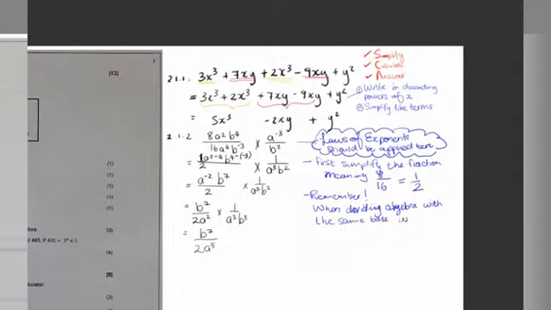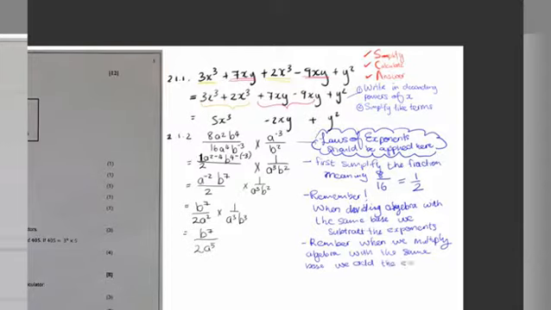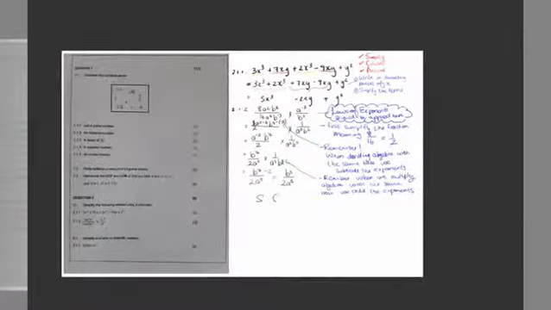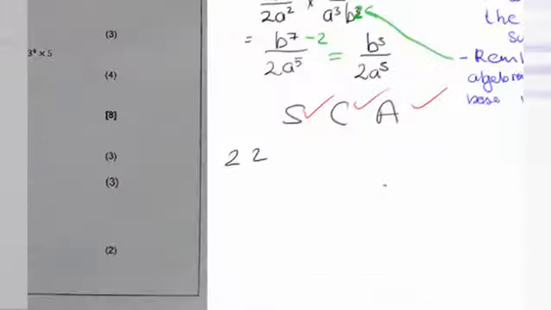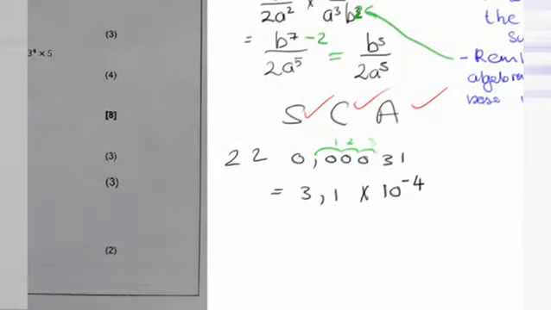Then when we have the same base and we're multiplying, we can add our exponents. And if we have the same base and we're dividing, in algebra or with any numbers that have the same base, we can subtract our exponents from each other. And there I also indicated it to you. The next question checks for simplification, calculation and answer once again. The next question is then to write in scientific notation.